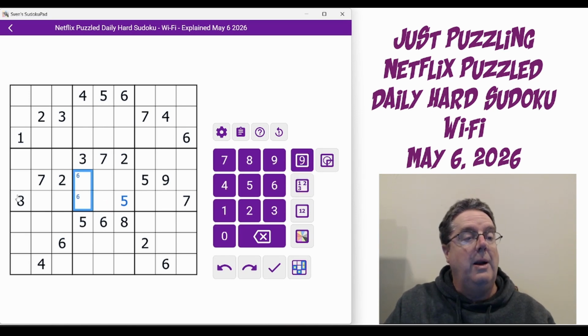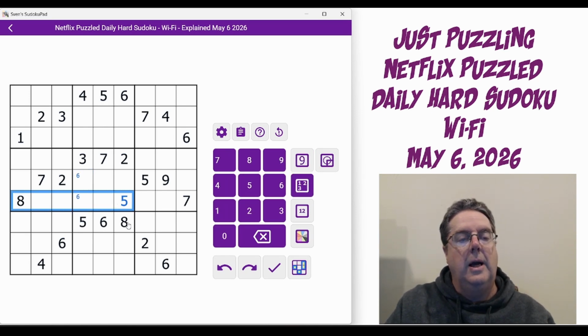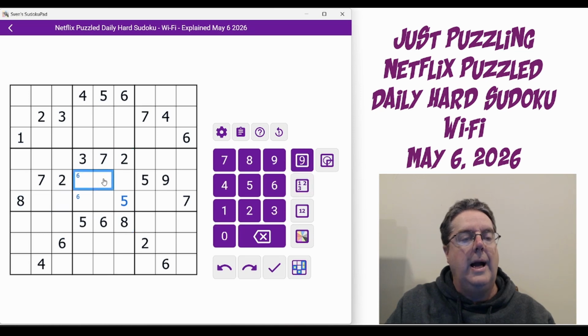Same deal for the 8. Where's the 8? 8 comes across here, 8 comes up here. So 8 is going to be one of these two because that was where the gap is. What I now do is, where's the 4 in this box? Well, the 4 comes down here. No, it doesn't. 4 comes down here. So 4 can be one of these 3 boxes. I am not going to put that note in for that 4.